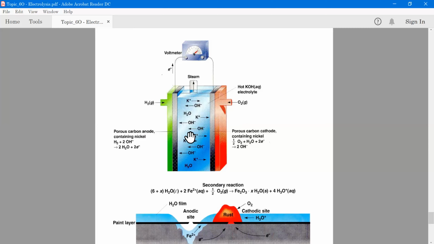So there's a lot of work being done during the last 10 years or so to develop fuel cells like this for use in automobiles, because it would be the same way. It produces absolutely no pollution. It makes nothing but steam as the product of the fuel cell discharge. Of course, it means you have to carry some hydrogen and oxygen around with you. The oxygen is not a problem, but the hydrogen is something that can be dangerous, obviously, if you have a large amount of compressed hydrogen on a vehicle.